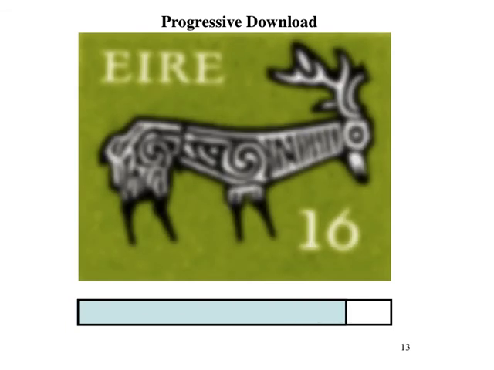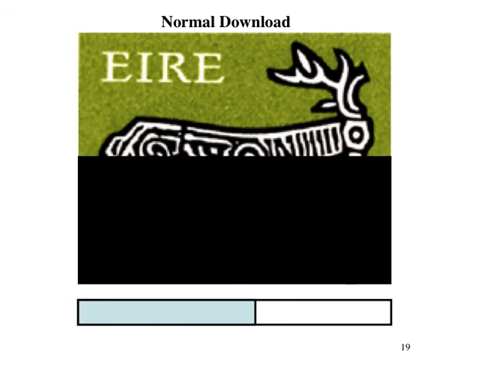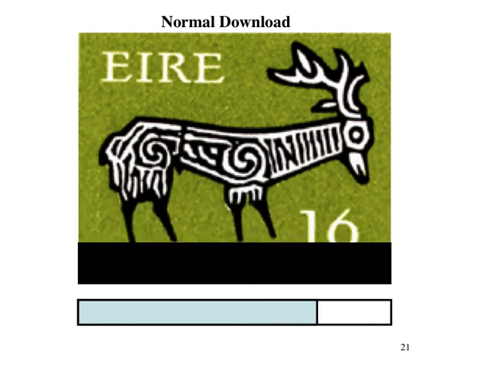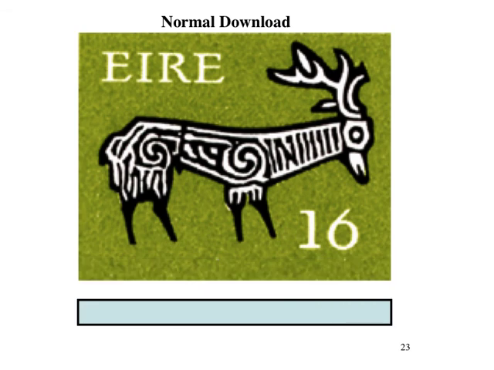Now I know for you people in your super fast internet world, images appear to just come instantly. But in the early days you had to actually wait for them to appear before your eyes. And it was slow. So that's what progressive download allows you to do.